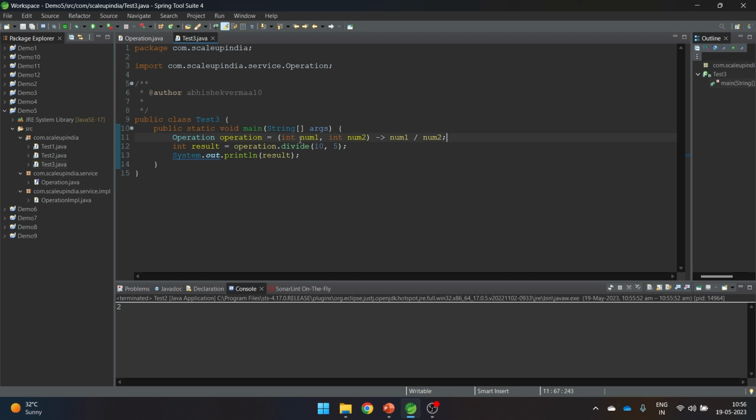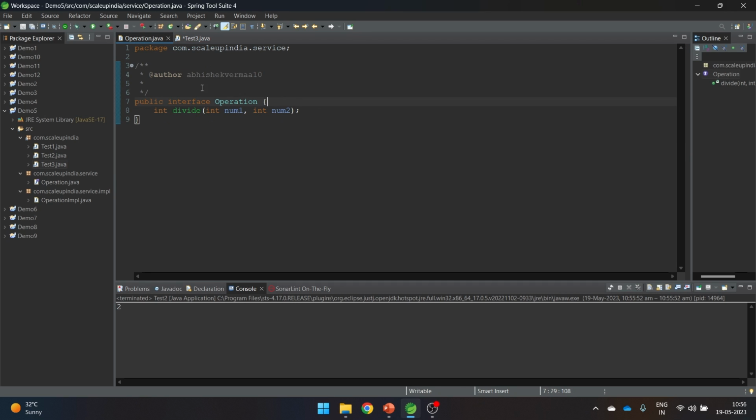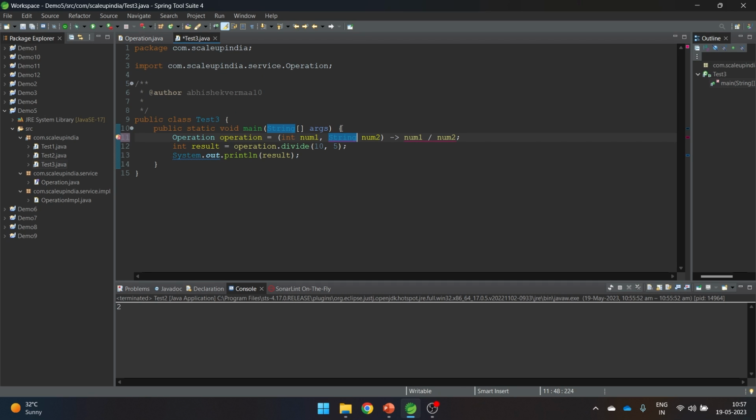Can we remove the data type now? The answer is yes. Even if there are multiple arguments, we can still remove the data type, because again it is not possible that you can say here string. You need to have it be an int only, because in the interface it was int. So this is mandatory, hence we should not even write int here, and we should remove them.